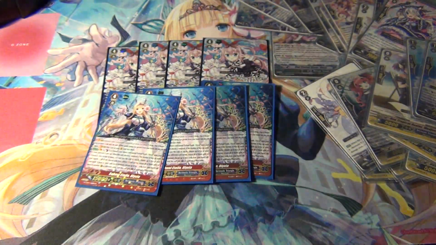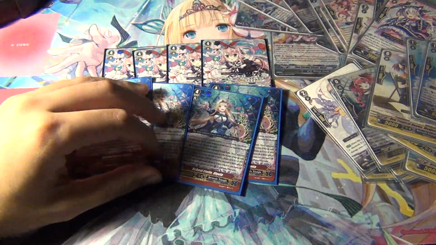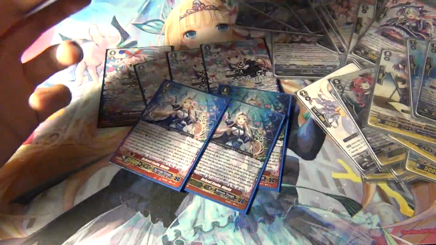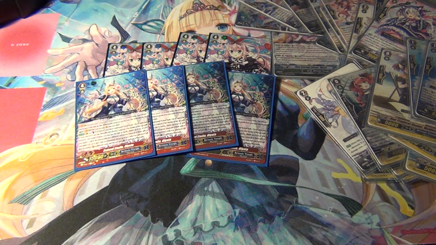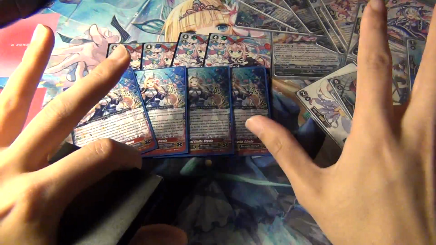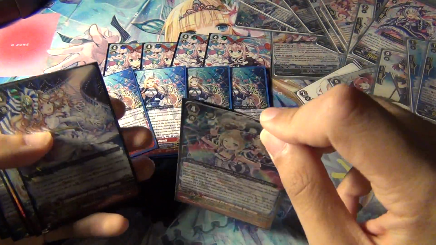Then 4 Olivia, because I was lucky enough to pull 2 rares, so I didn't have to hunt them down, because this rare is actually really expensive compared to a lot of the double R and triple Rs in the Blessing of Diva set. So 4 Olivia, because Olivia is really good. She can win games. She's the only way that this duo deck can gain critical pressure, and she isn't even really a duo, so it's kind of like, yeah.